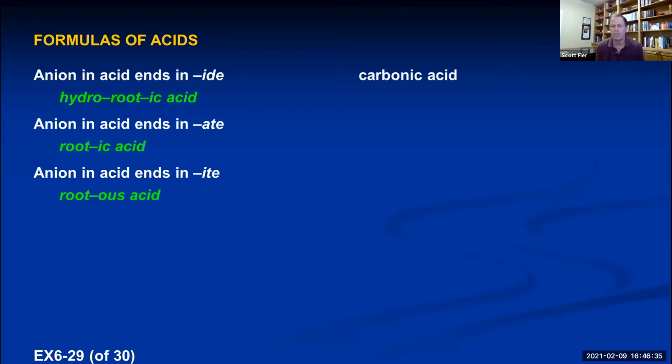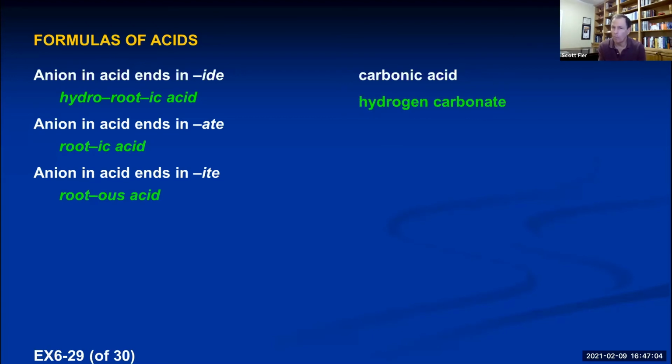Let's try this one. Let's see if we can get the formula for carbonic acid. So you've got to go, okay, it's an acid. Hydrogen's going to be bonded to some anion. What anion is it bonded to? The name has an ic in it. Here's an ic right here, but oh no, that has hydro on the front, not that. Here it is, just the root of a name with ic. So what is the hydrogen bonded to? An ATE ion. So that means hydrogen must be bonded to carbonate. So the acid is hydrogen bonded to carbonate.